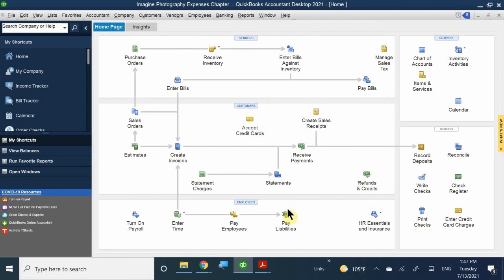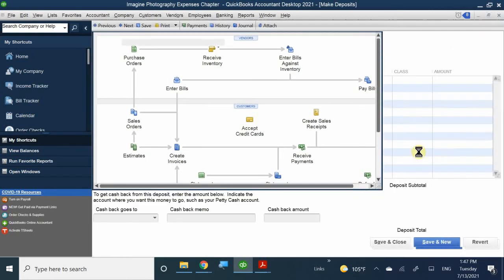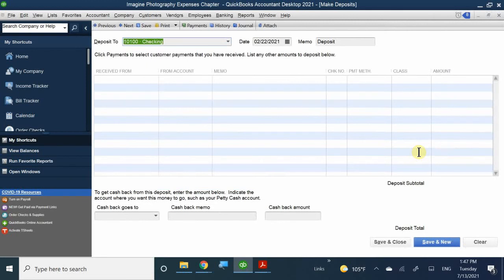So what I'm going to do is hit that record deposits button, okay? Because this is how we are going to record the fact that Rodrigo's rental has reimbursed us for that $15, because the service that they provided was only $185. So in this case, we're here in this table. You can leave everything as is. There's nothing you need to change here, maybe except for the date. But the date, as you can see, is for the 22nd.